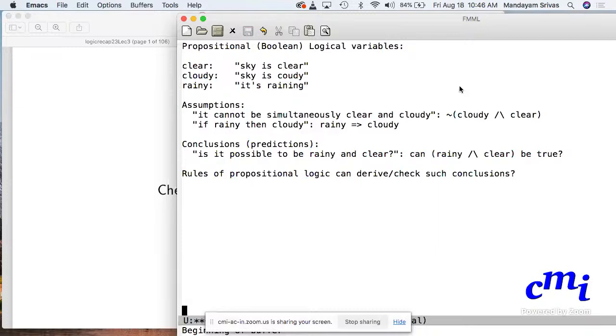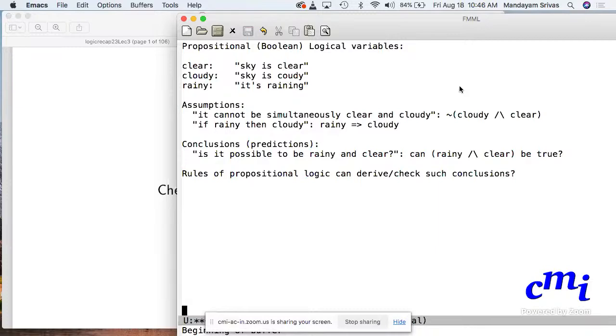Otherwise, sky is not clear. Similarly, the sky is cloudy can be represented by this propositional variable cloudy, and rainy, and so on. So each of these variables can be used to represent statements of your current state of the world.